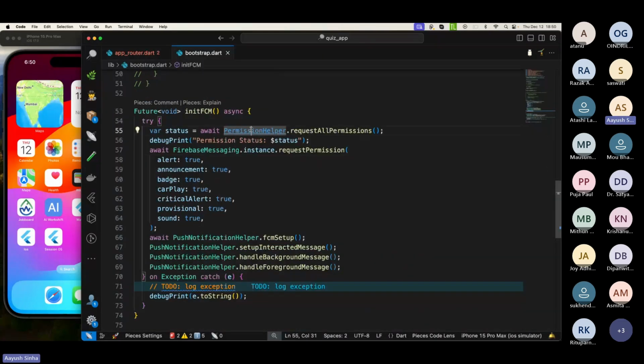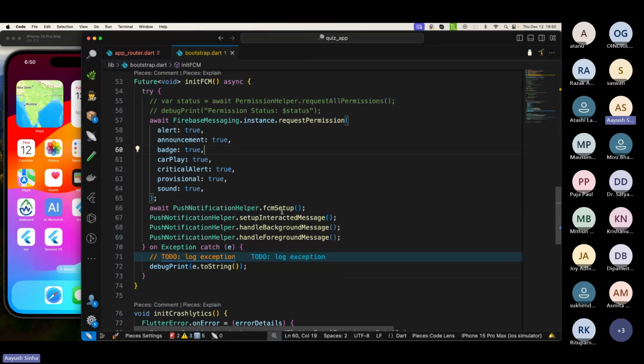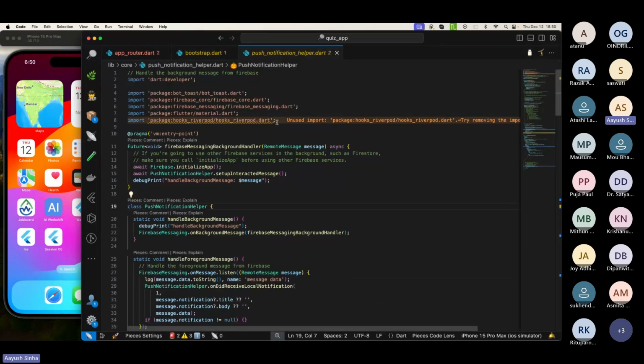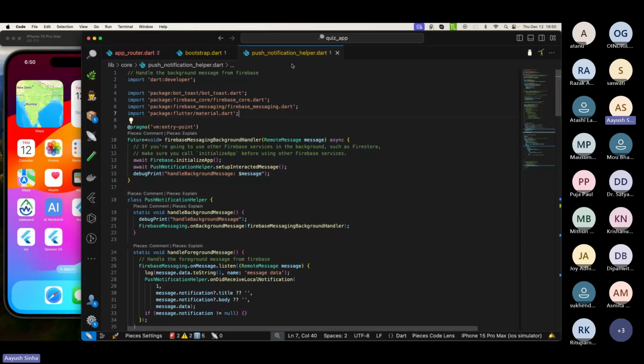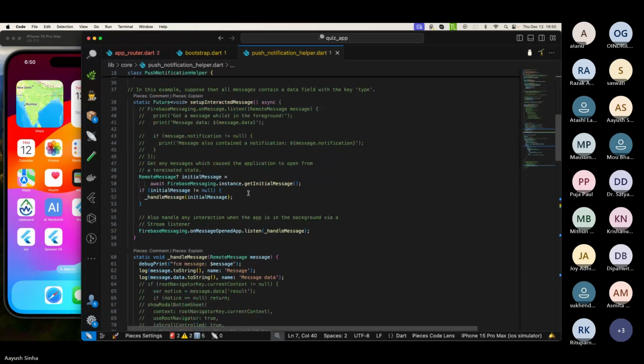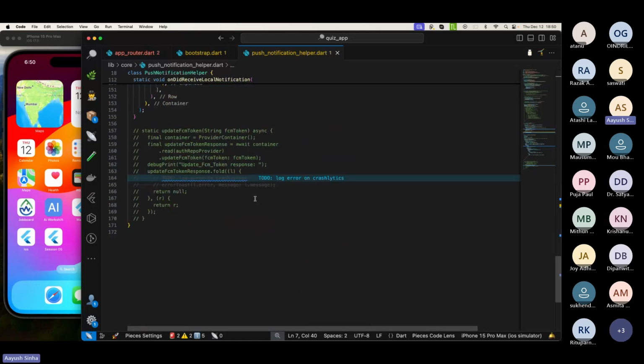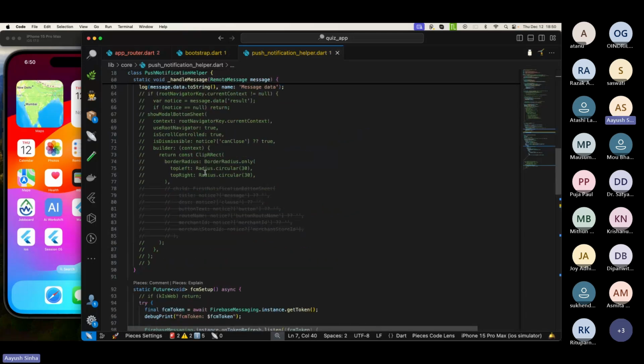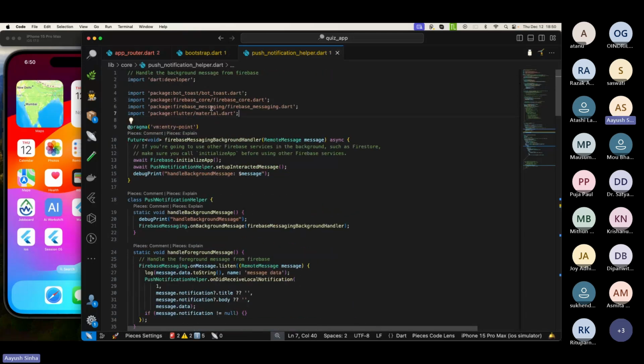I'm commenting this one only. This is fine to take the permission. So this is the push notification helper class. Please do check out this one. If you have any query, you can just post it in the chat. We get everything from the documentation.